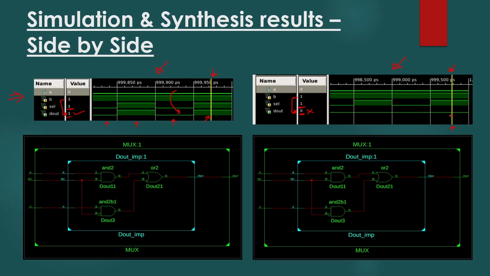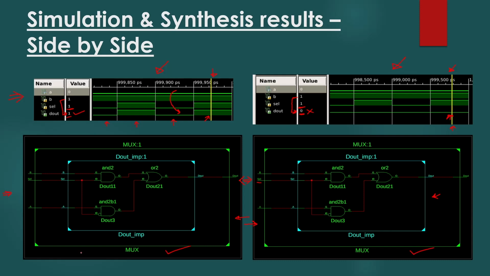Now look at the two images in the bottom section. You will see two identical schematics here. You will be surprised to know that the second schematic at bottom right comes from the VHDL design where we did not add the select input inside the sensitivity list. And when you compare it with the schematic in the left picture, you will see that both schematics are exactly the same. Hence, when you configure these VHDL designs, both will give you the same results because their gate level structures are exactly the same.